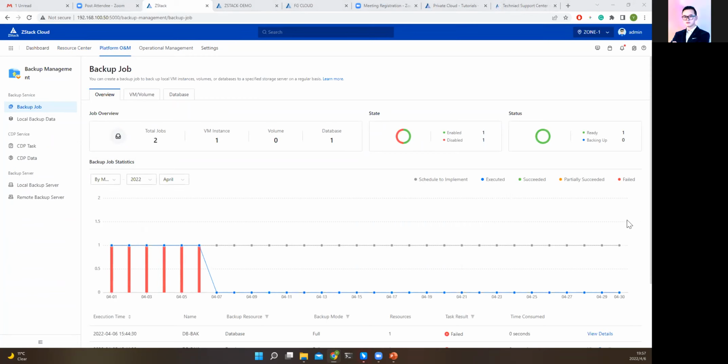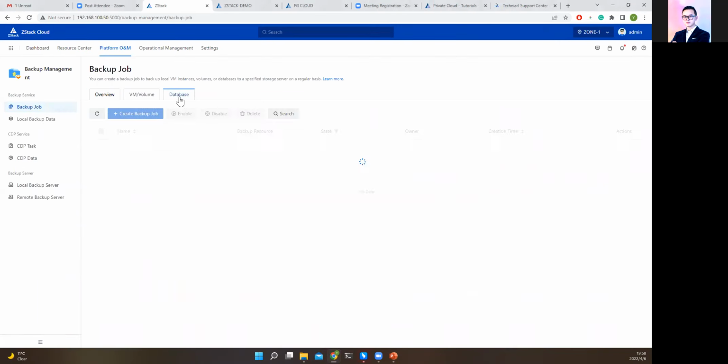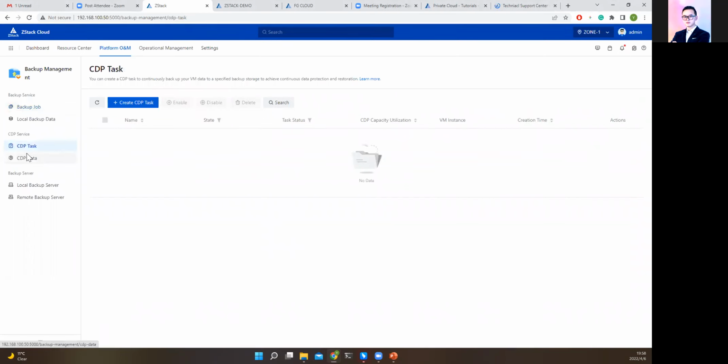Okay, so our backup solution has two modules. The first is a backup for virtual machines and volumes, and also we can back up the ZStack database. And second, we have CDP, which is continuous data protection.